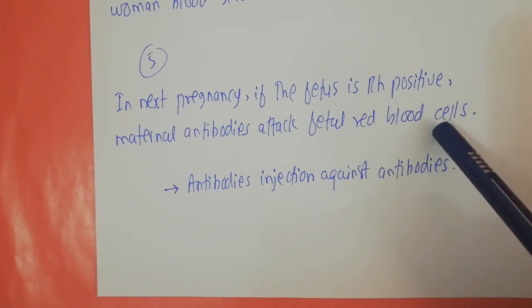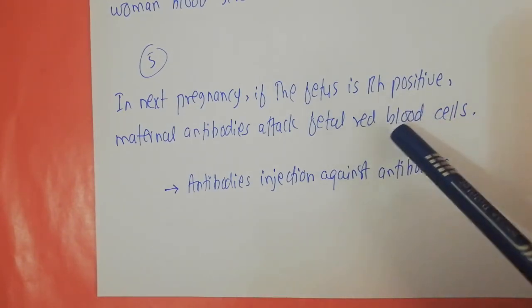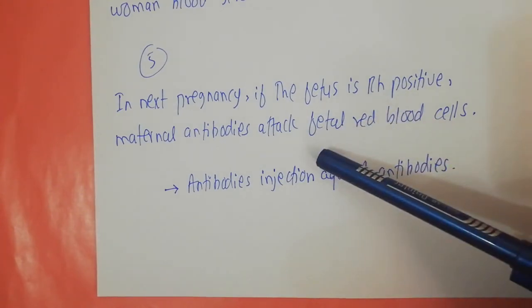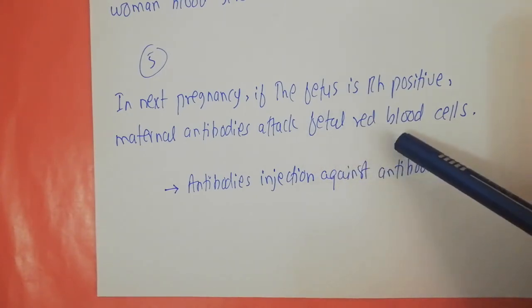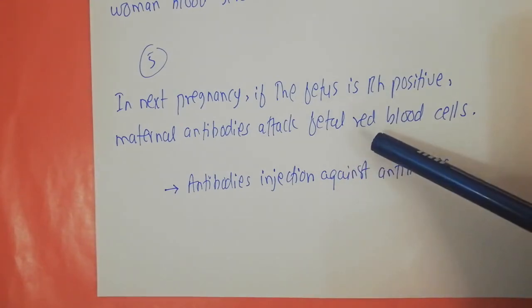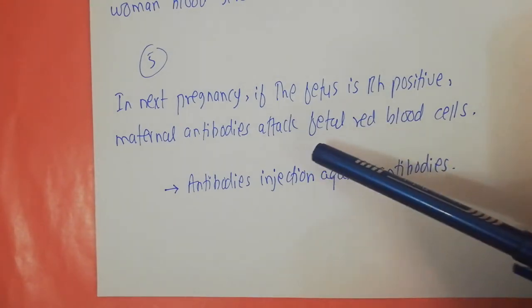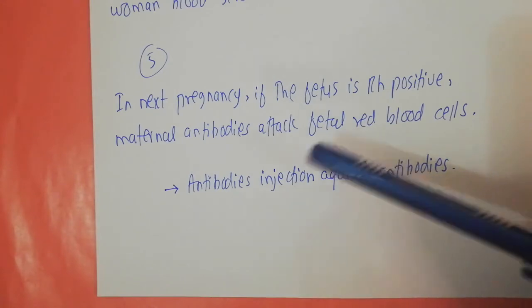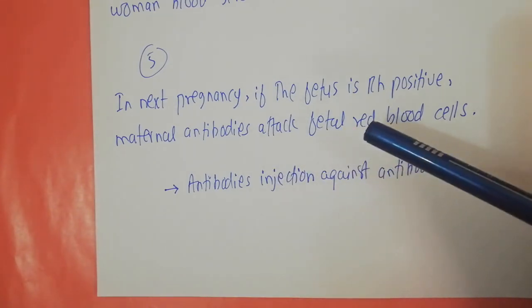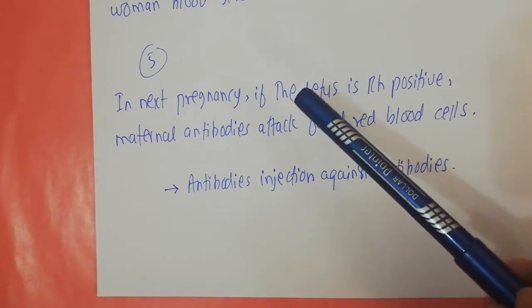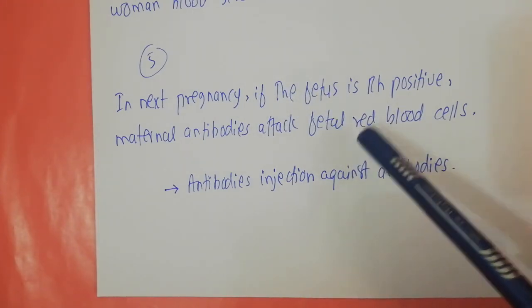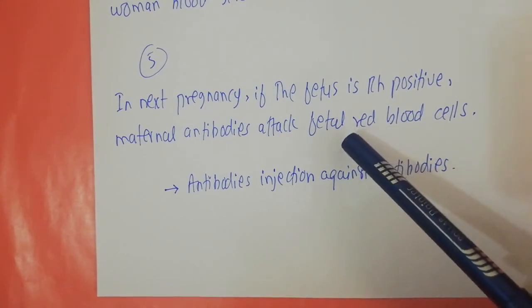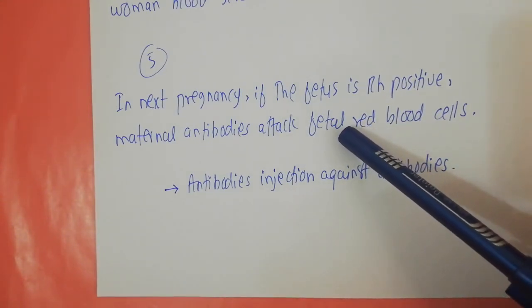And this actually creates a medical condition, because in the first pregnancy, the mother's immune system was not exposed, so she was not making any antibodies against the Rh factor present on the red blood cells of the fetus. But now, as the woman has become sensitized because of the birth of her first fetus, the antibodies from the mother are going to attack the Rh factor of the red blood cells of the fetus, and that can create a medical condition.